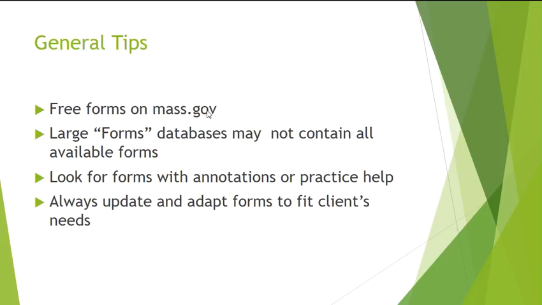Alright, so let's do some general tips first. Here are a few general tips. The first is that there are some basic forms on the mass.gov website that might be useful. My next tip is that large form databases like the ones that were mentioned in the Cali lessons don't always contain all the forms you might have available to you on that particular research platform. One example I can think of are the MCLE publications. These publications often have useful forms that may not be included in a large Massachusetts form database.